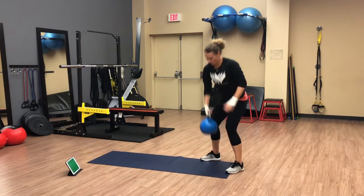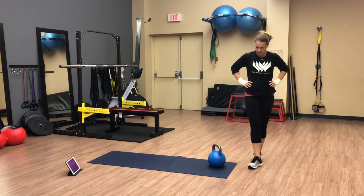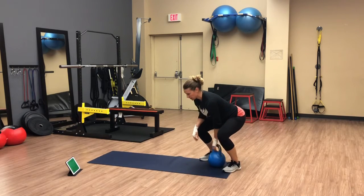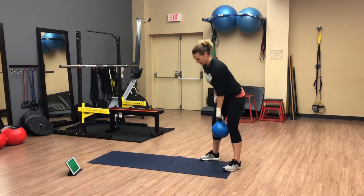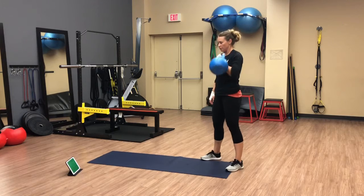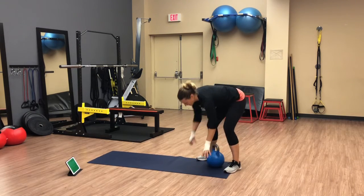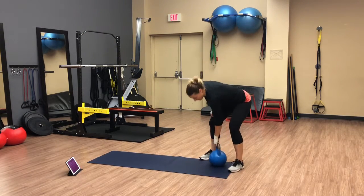3, 2, 1. Bell comes down, break, other side. Okay, and 3, 2, 1. Back to the burpee, feet in between the bells, out and back. Drop those hips, chest is high, clean it up in a straight line, into the squat. Back down, burpee. And you can actually also, if you want, create a squat clean where you power up and catch it in a squat. So again, connecting those movements. 5, 4, 3, 2, 1. Break. All right, that's round 1.